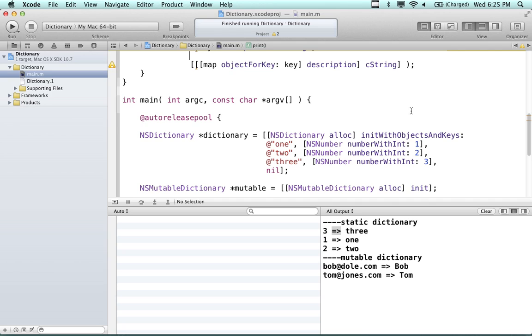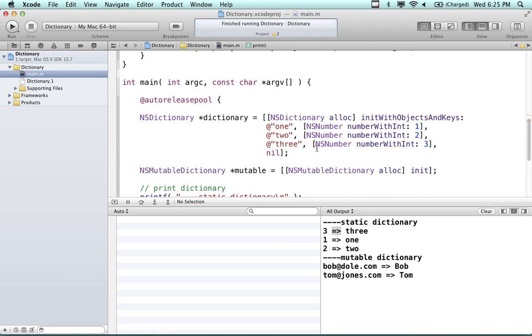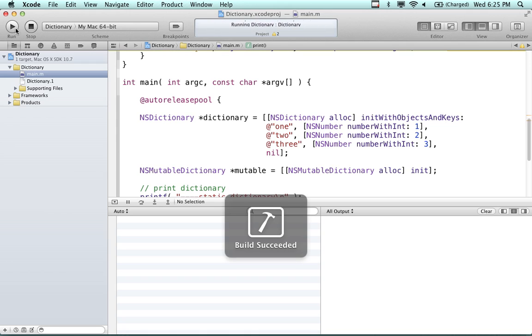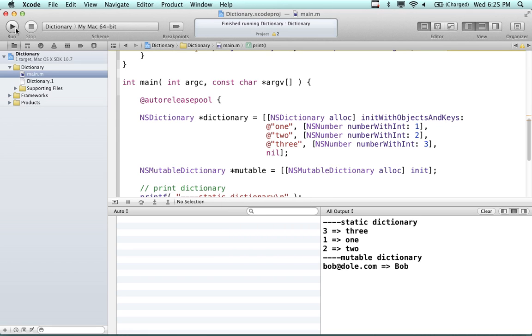It's not going to be in order. Dictionaries have no order associated with them. They're not meant to be an array. What you're saying is 1, 2, 3, 3, 1, 2. If I run it again, I might actually come out with a different order. Let's see. 3, 1, 2. No, it's the same order. It doesn't really matter. It's not meant to be ordered. It's not an ordered list. It's like a database. You know, like when you populate a table in a database? I don't know what order. You put them in this order, but they don't come out in that order.